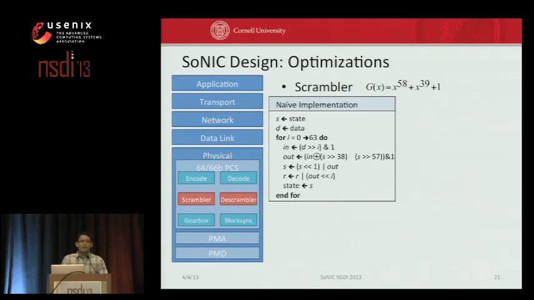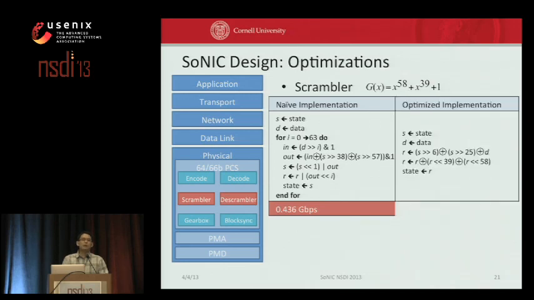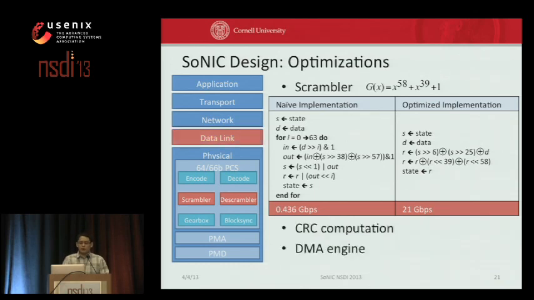And initially, the naive implementation of the scrambler, which was used in BiFocals, used a for loop which iterates over 64 bits of each block. And the throughput was not good, which was less than 1 gigabit per second. So we optimized this scrambler, completely removing the for loop, and we reduced the number of bit operations, such as shift or XOR operations, so that we could achieve a high-performance scrambler. Not only that, we also did a lot of optimizations both in the data link layer and the DMA engine, and they are discussed in the paper, and I'm not going to discuss them in this talk.